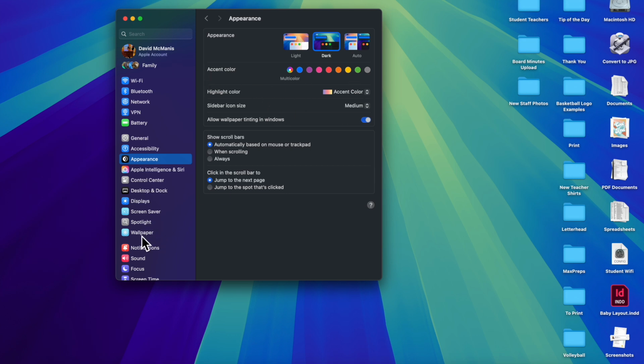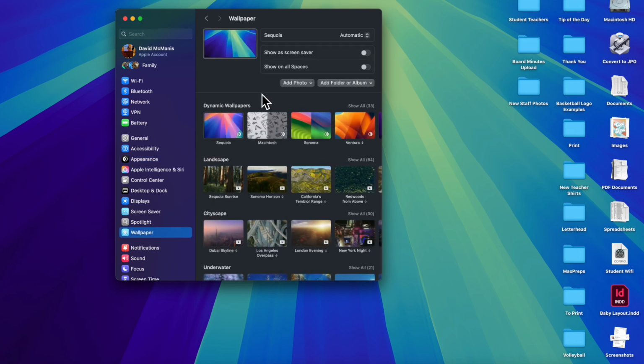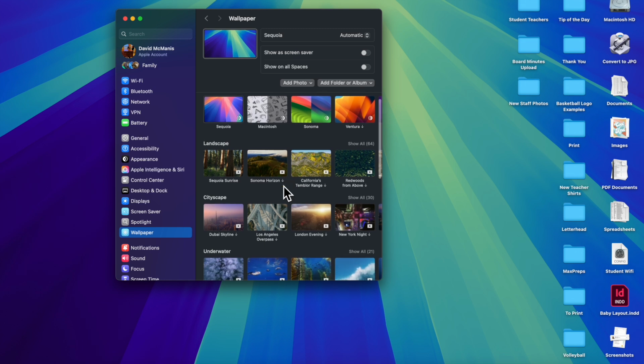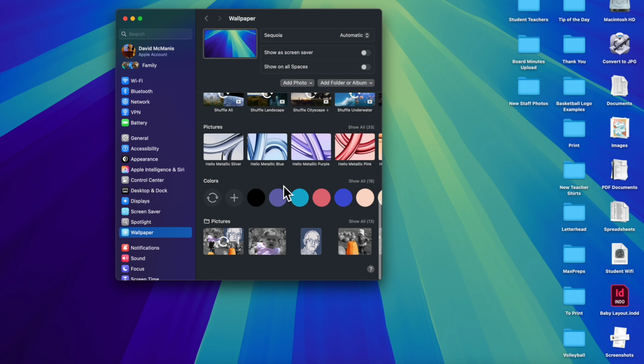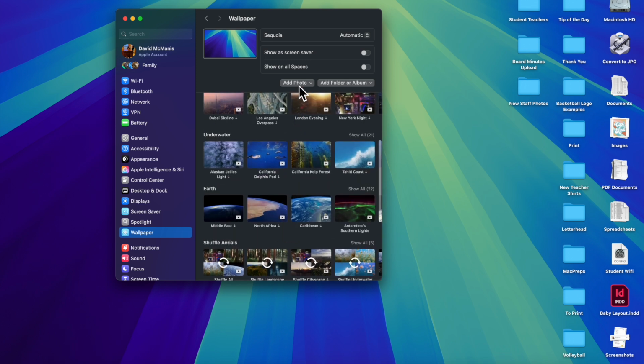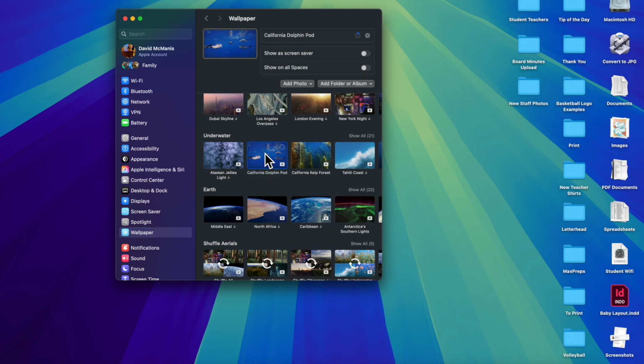Now, the other thing we can do is over on the left here, you see Wallpaper. If you go into Wallpaper, you'll see there's a bunch of wallpapers that Apple has supplied for you. You can actually go into Add Photo and pick a photo from your Photos library, and you can change that as your wallpaper. That's all well and good. If I want to use one of these, like here's the dolphin pod, I can just click on it. Okay? And then this is going to download. You might be wondering why this didn't change.